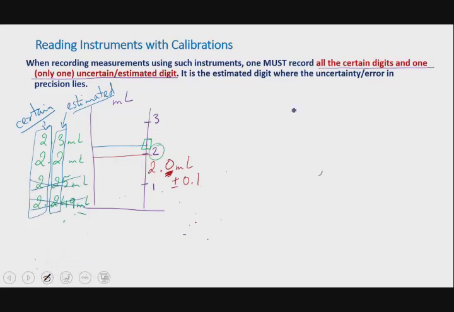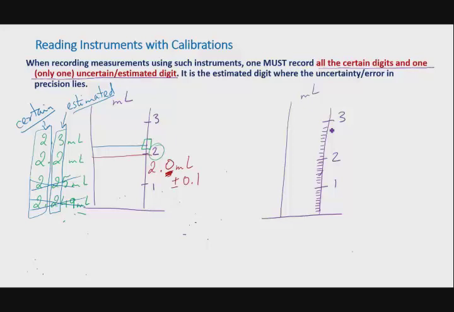Now let's assume that we change the graduated cylinder. It is slightly different in that it is not only capable of reading every 1 ml of the liquid, but it is also calibrated to read in between, with 9 divisions between each mark. So these calibrations are different from the one before. And now if the level of the liquid is right there, how do we report?